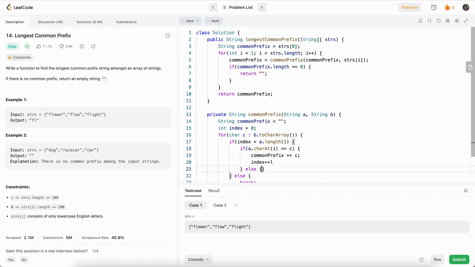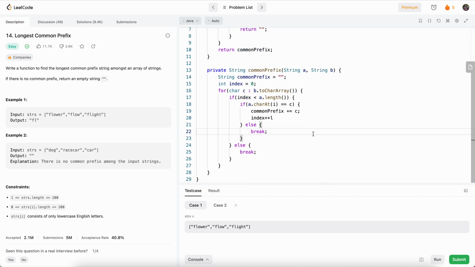Otherwise we break, because it means that these characters don't match.